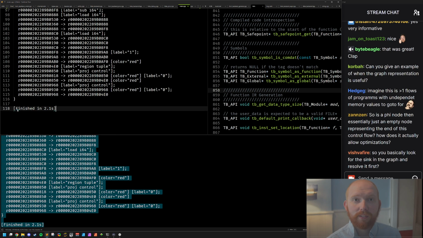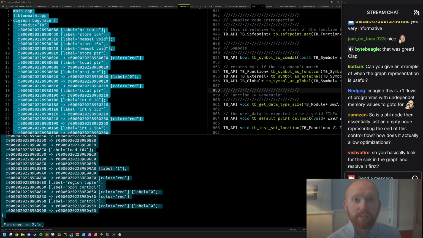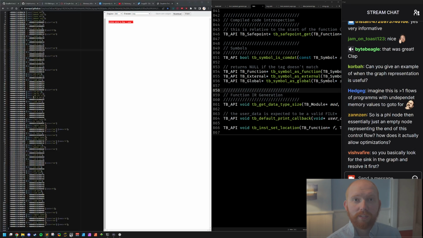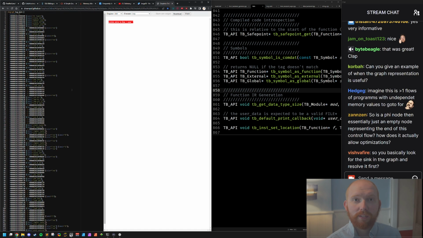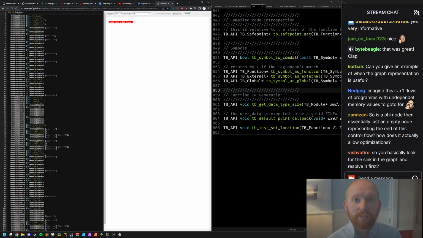This is just debug stuff I'm trying to do at the moment. Right, it's rendering. Line 1 near dot. Oh, it doesn't like the dots. Let's call this main, okay?